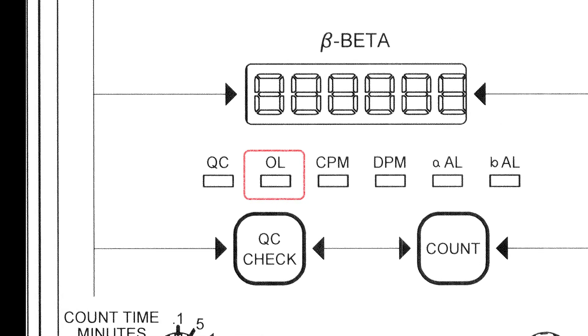An OL light that is a red LED indicator that illuminates whenever the internal circuitry detects a current overload to the detector. This warning typically indicates an open sample tray or a torn window on the front of the internal detector. The instrument will not count while this indicator is illuminated.